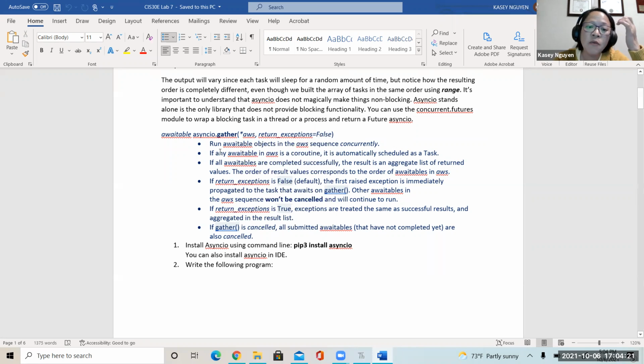The awaitable is whatever value you pass here, which is going to be a coroutine. That's how we're able to implement coroutines in this case. And when it's successful, it aggregates the return values. These are just the criteria for this function.